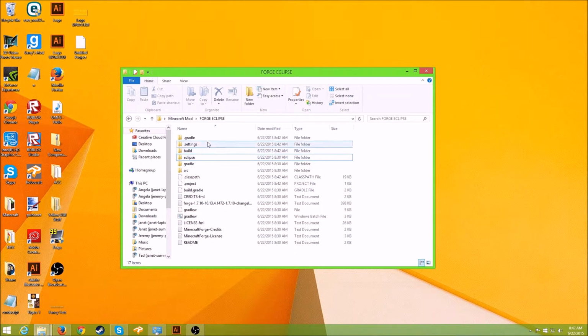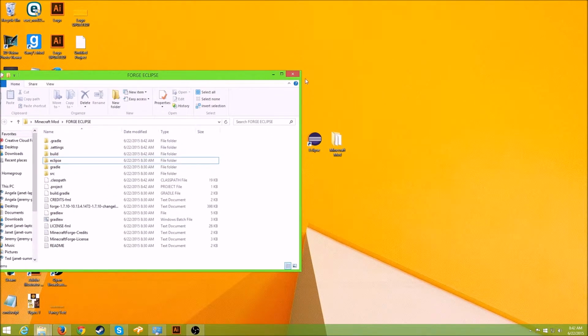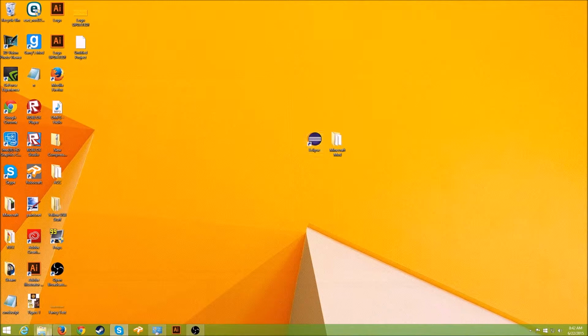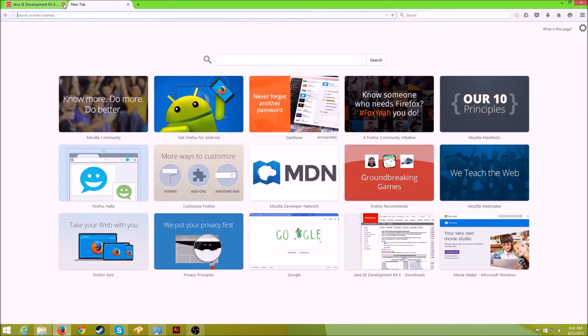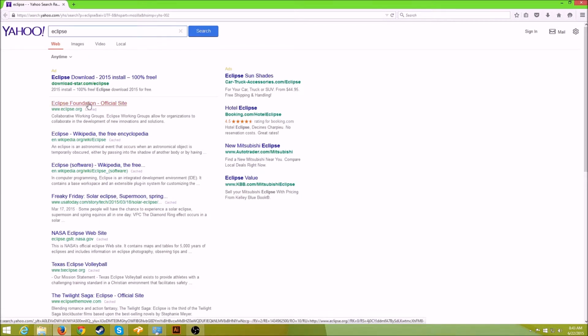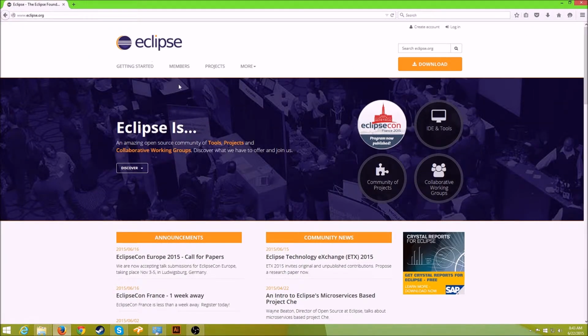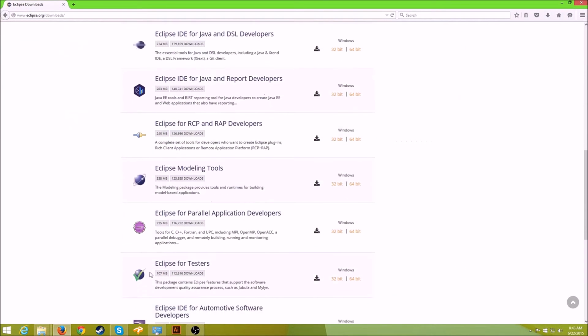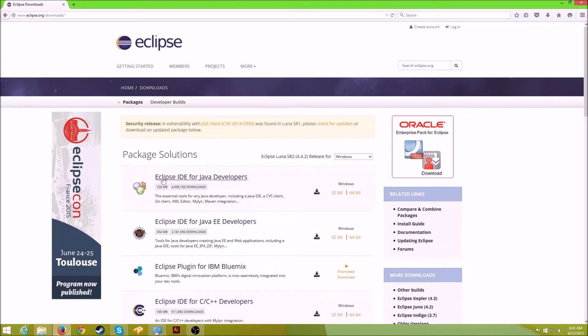So now it should have a couple new files in here. And now what you need to do is go download Eclipse. Now, I've seen some people's questions, and it is pretty confusing because there are multiple downloads for it. Now, if you go to Eclipse, or right there, and I'll have another link to this in the description. You just come to this website, eclipse.org. If for some reason it's not in the description, just click download. And then this is where people get confused. Which one do I download? It should be the top one, but if it isn't, don't worry. It's called Eclipse IDE for Java developers.